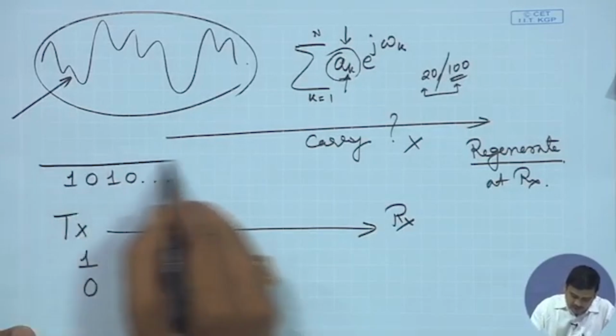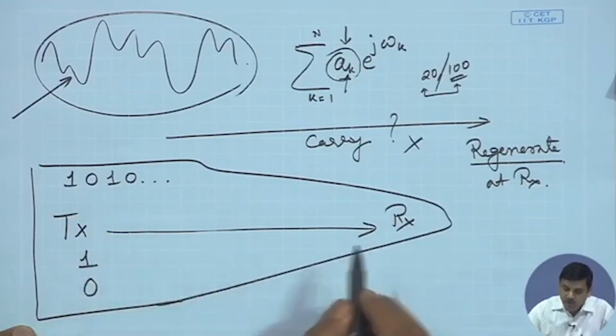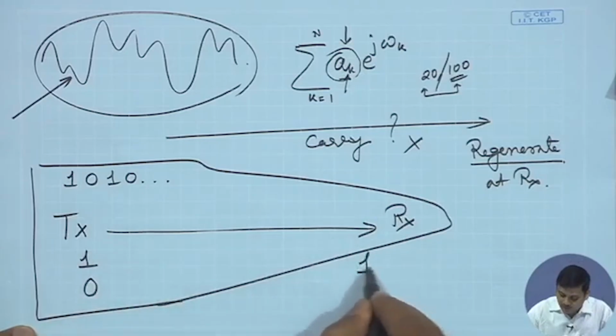If we are talking about transmission of English letters, the transmitter knows that it has to send these letters. The receiver knows what it's going to receive are only letters of the English alphabet and nothing else. But the receiver doesn't know which particular letter of that alphabet is going to come. In this particular example that we are drawing over here, the receiver does not know at this instant of time whether a 1 is going to come or a 0 is going to come.